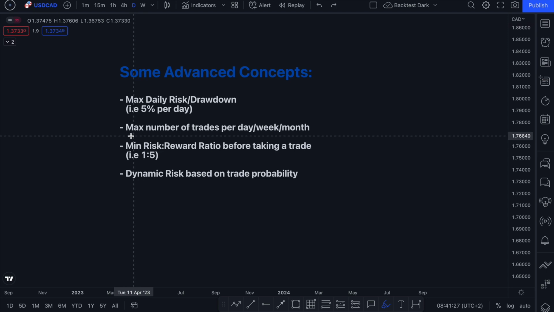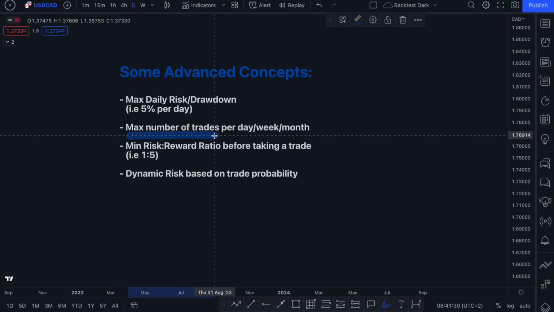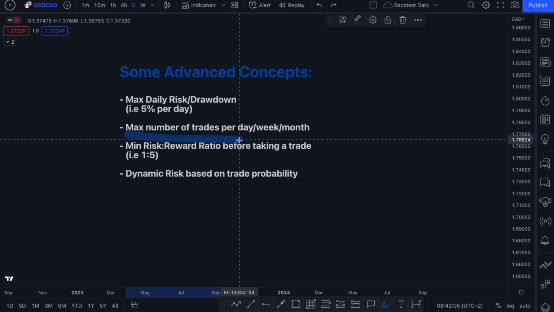Something else that you could do is look at having a maximum number of trades that you take per day, per week, or per month. So let's just say you are a trader that in the past has overtraded a lot. You've maybe taken 20, 30 trades per day, 20, 30 trades per week, and you want to bring that number down because you have been losing too much money. By incorporating a maximum number of trades per day, per week, or per month, you are essentially forcing yourself to only pick the trading setups that have a higher probability, right? And by doing this, you are also protecting your capital overall, okay?